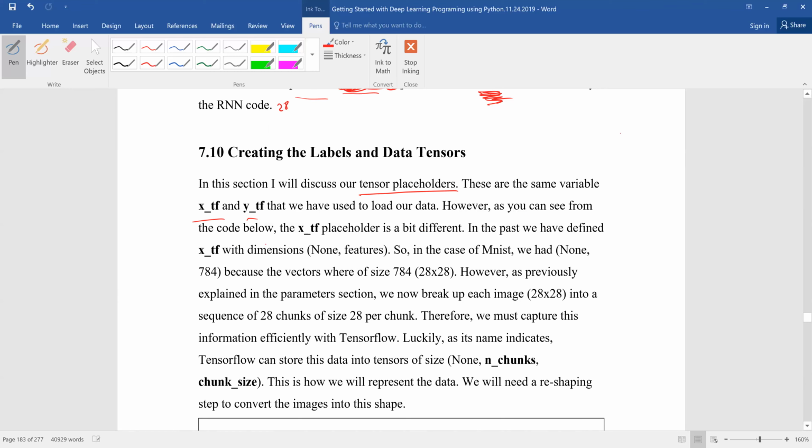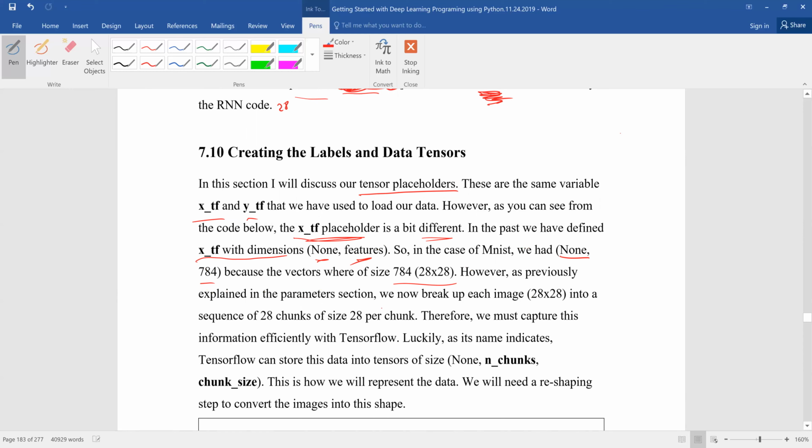However, the XTF placeholder is a bit different. It's going to be like with the CNNs, really. In the past, we defined XTF with dimensions none and features, so none and 784, because the vectors were of that size.